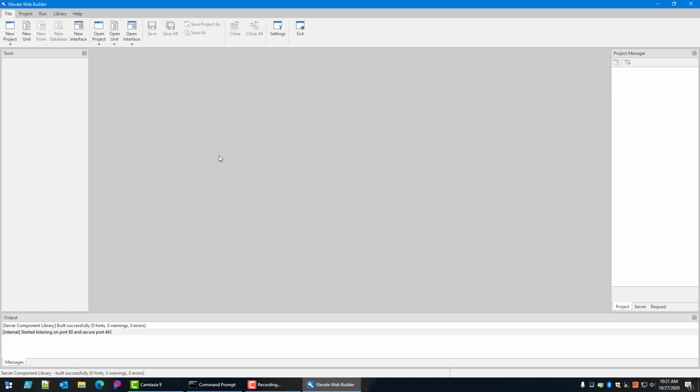And okay, what I'm going to do now is go through the various aspects of the main menu and what's new in each one. So under new project, this used to be a submenu. What's new here is that previously you had visual client projects and then you had non-visual client projects, both of those being client projects that run in the browser. This is now a new option: server projects, which allows you to start a project that can be compiled and deployed to the server and run on the server completely.